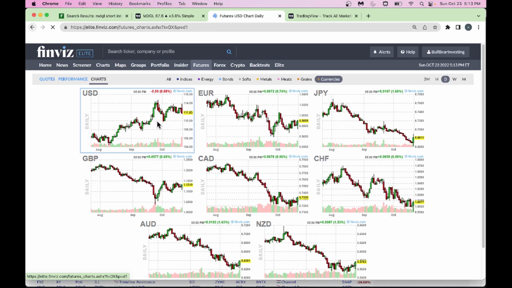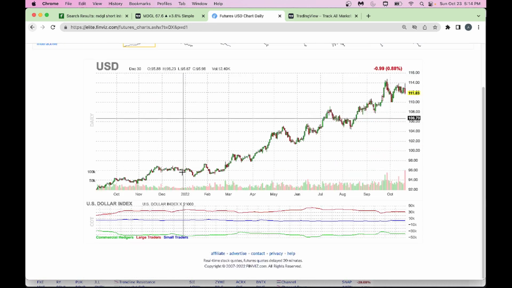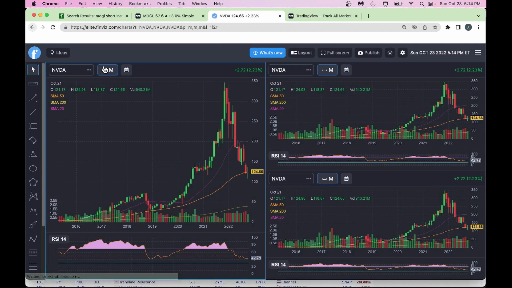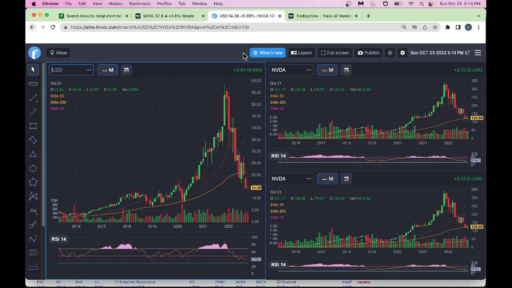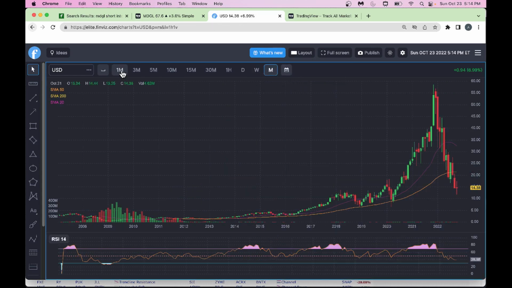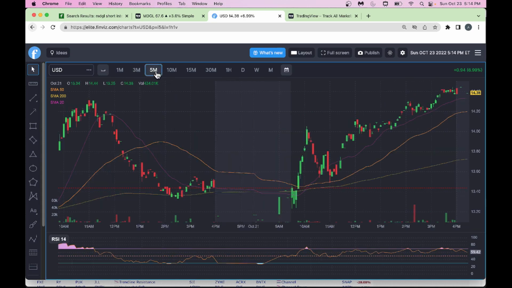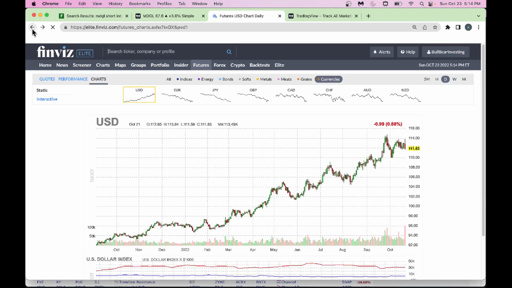And you could also click on this little more to look at a little more detail here. Look, there's a nice view here. And if you have an elite platform here, you could also click on charts here, and you could bring up this USD chart and go from there. Look, you have USD chart here. You could do a 1 screen or 2 screen, no problem. And you could see how the USD is doing on a 1 minute basis or 3 minute, 5 minute. You get a good idea. All right, let's go back here and look at a few more things here.